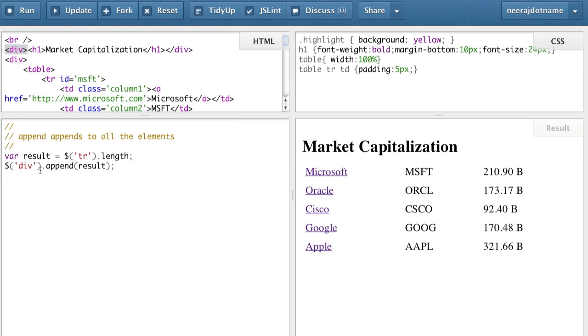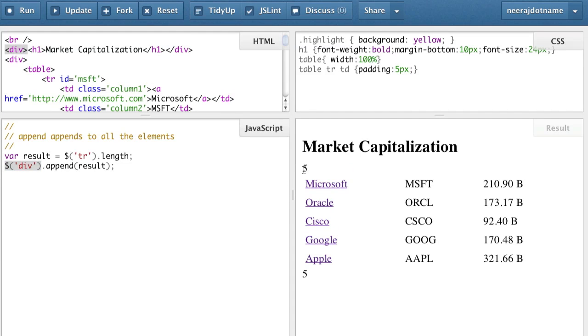So when I do $div, it is selecting those 2 div elements, and when I'm appending the result, then the result will get appended to both of those elements. I'm going to click on run, and then I see 5 is getting attached to the first div element, and then 5 is getting attached to the second div element too. So this is how append works. It appends the input value to all the elements which has already been selected.